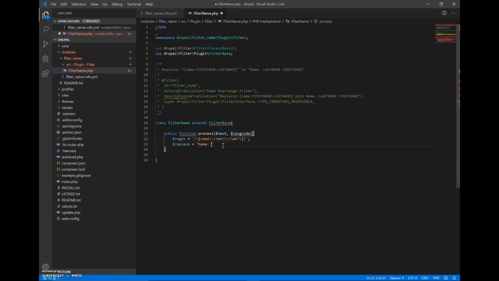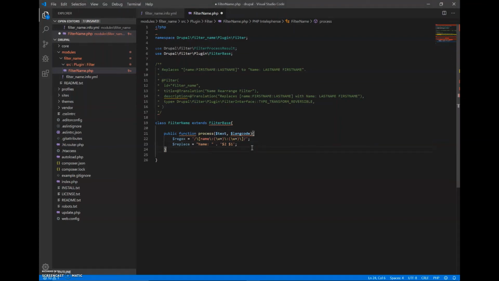It will be name, then a space, and then a dot symbol. These two groups have an ID which is 1 and 2. Since we have to rearrange them, we'll change it to $2 and $1. This means the IDs 2 and 1, and now the inverted comma.